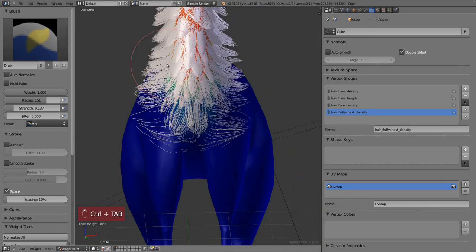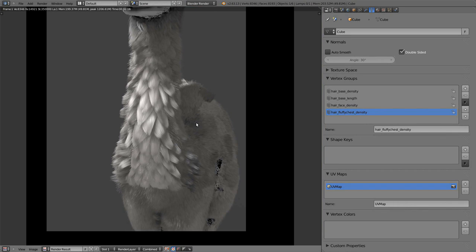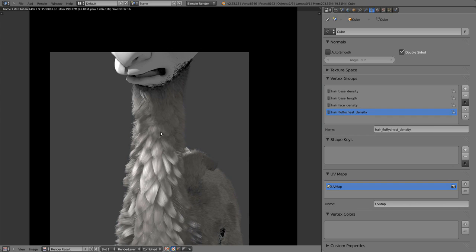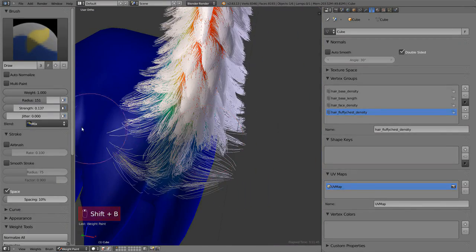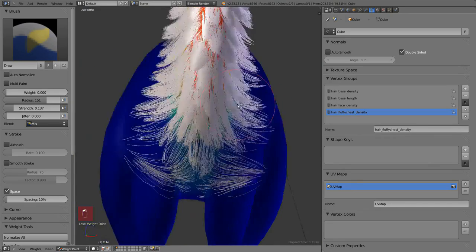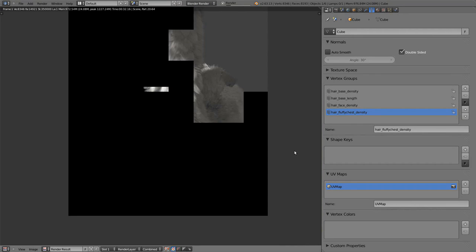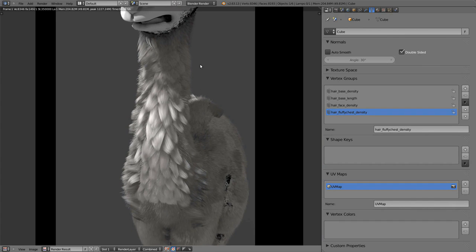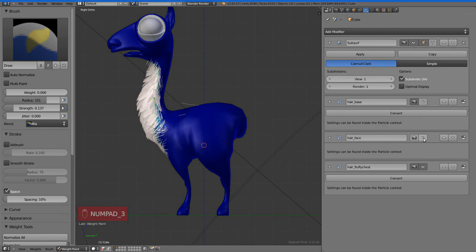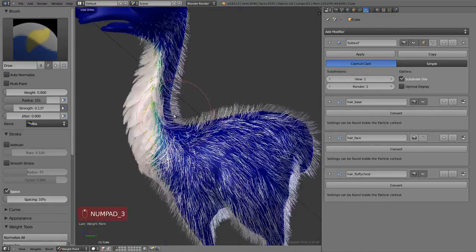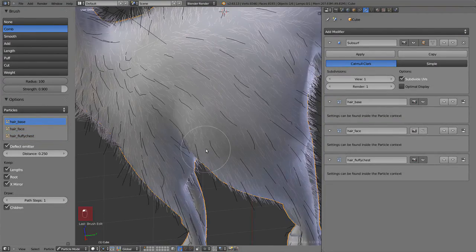Now let's tweak the vertex groups a bit more so we can make it look nicer. By the way, here we changed the clumpiness setting for the entire particle system, but you can control that with the vertex groups as well. I didn't do it right here, but you can always do it. Just make a new vertex group, paint over, and then select on the vertex groups panel in the particle settings the one for clump. You can also use it for roughness. There's really a lot of stuff to play with there.